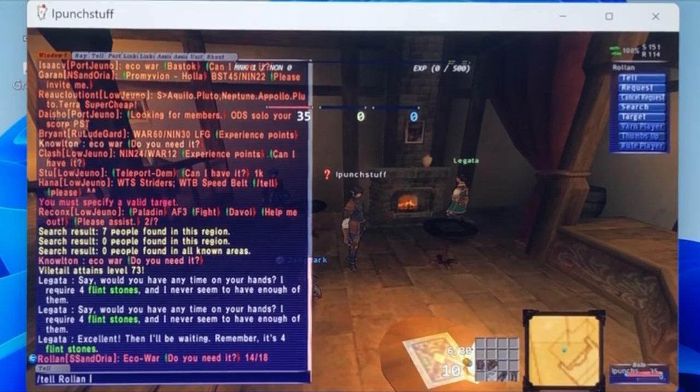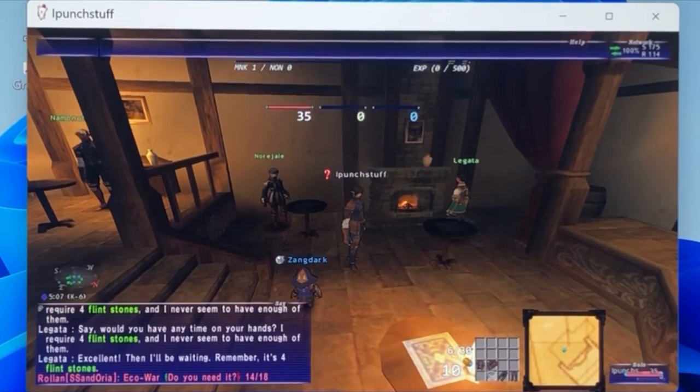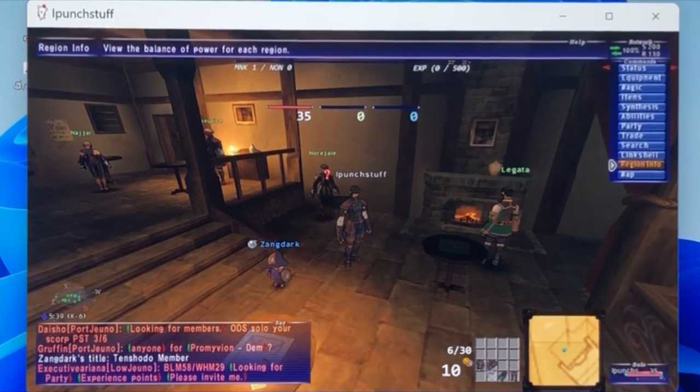You can also type /yell to talk to all cities. You gotta accept the terms and conditions before Horizon will allow you to do that. Let's go over navigation a little bit.